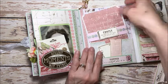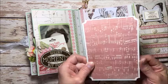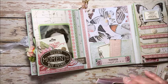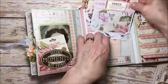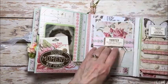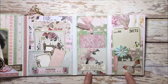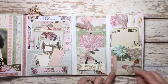So that's that. And then I also created another bundle of photo mounts using designer paper on the front. And I left these plain so there's room for photos. My friend just recently had her first grandbaby, so I'm sure there's some pictures of him that maybe we'll get in here. Or she can use it, as I said, for pictures of her magnificent quilts. And then that's not all. This flips over. And then we have these 2 3 1/4 inch pockets here that I just decorated the fronts.